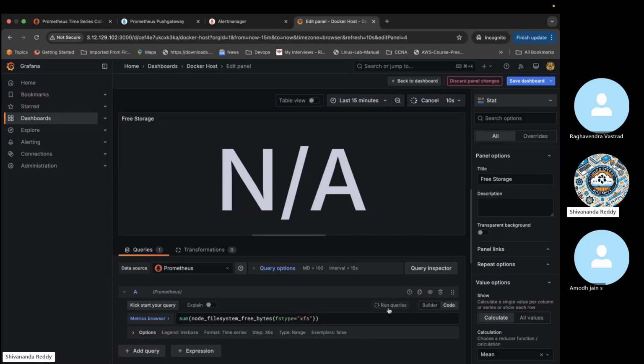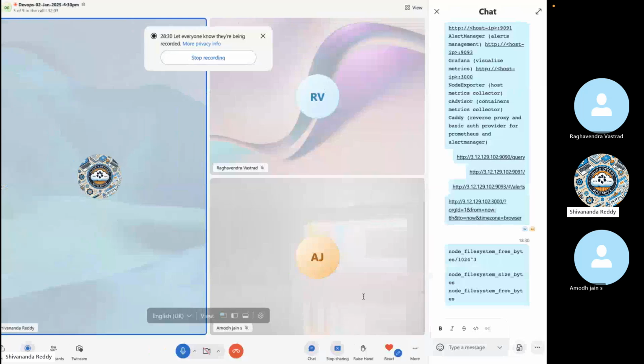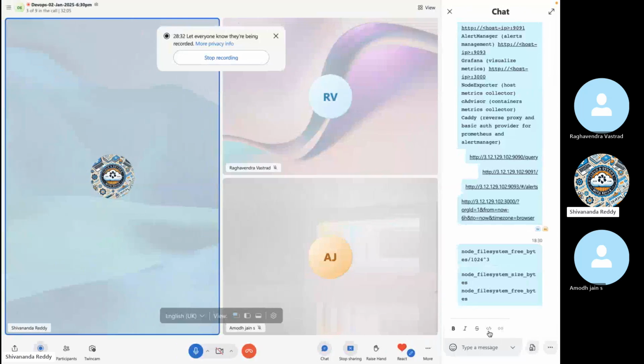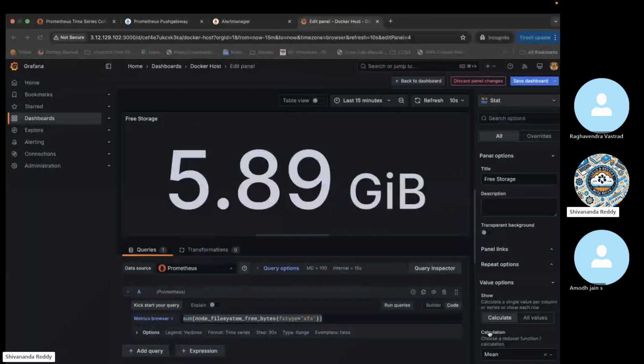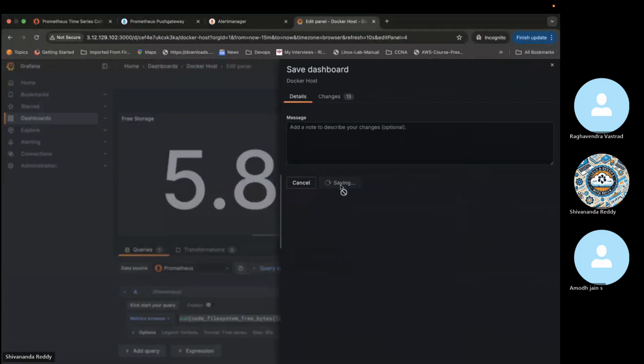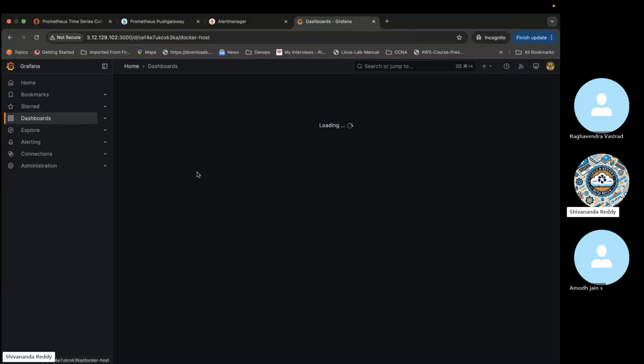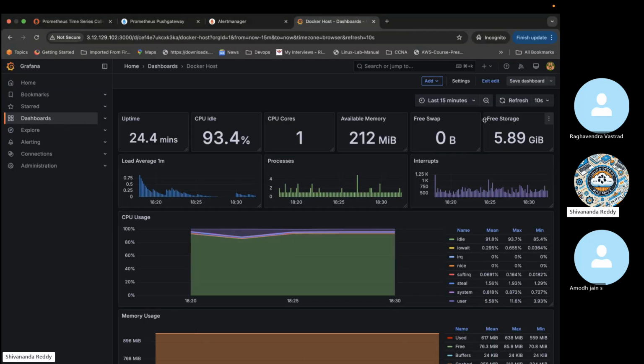So I'll modify this query. Look, my output came like this. You need to edit the query and use that. Just refresh this value so that you get the right value. Look, now the graph is coming up. Let me save this one. In Docker host, earlier I was able to see NA, now the value is getting up.